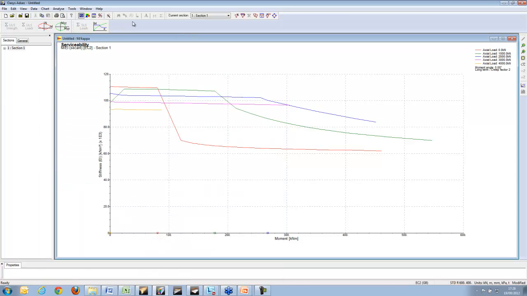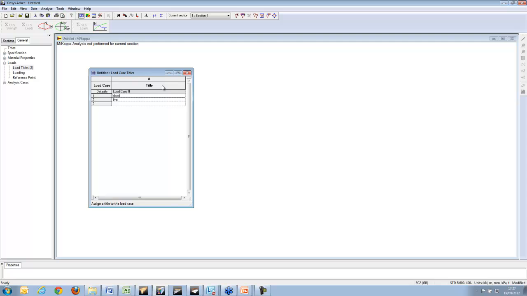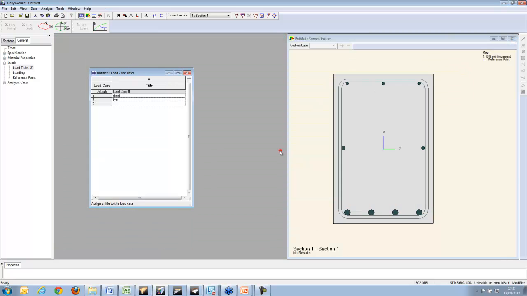So that's general analysis, but let's actually put some loads in. So I'm going to create some load case titles, being old fashioned, call them dead and alive. Close off those output views.